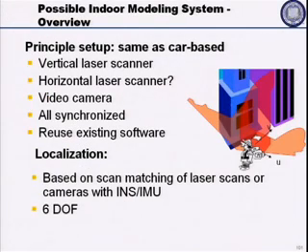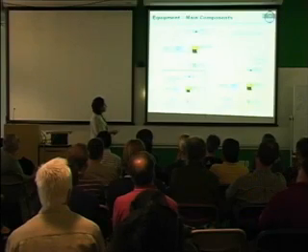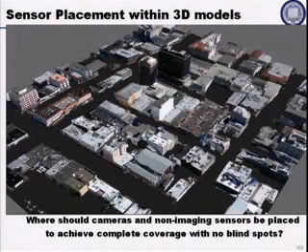So you can use the same kind of equipment, maybe just one vertical laser scanner, some cameras, and some low-cost INS and IMU units. Just a quick cost calculation would be something between 7 and 14K to build the equipment. The power requirement is 31.2 watts. And if you have a pack of 12-volt batteries that you can put like a belt around yourself, you can make a portable unit. And the weight of the whole thing total would be 24 pounds with just one laser scanner. Again, this is something that's in progress. We don't have any results to show on it.